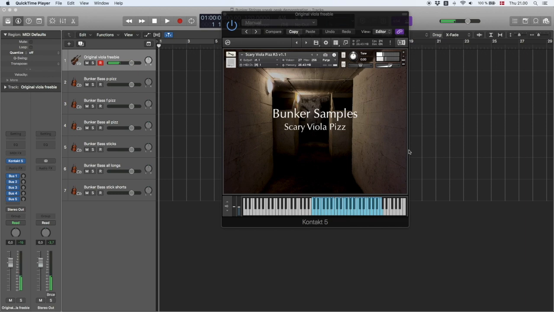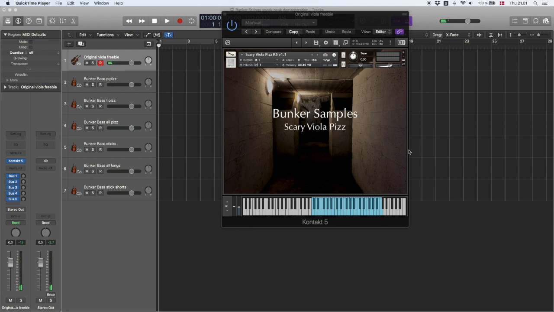So that's the idea behind this library, to create a virtual instrument that is, in a sense, real and highly playable, but does something that will be, well, at least very impractical to do in real life. So I decided to go back in the bunker, get some better mics, and record not just viola, but also bass, cello, and violin. So it covers the whole range of a traditional string section, but with this strange ability to morph between number of players.